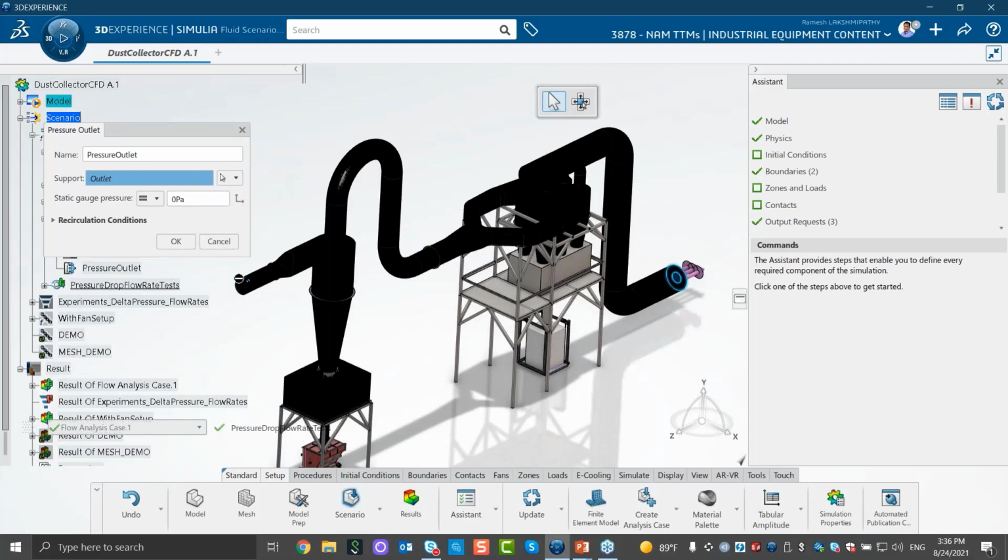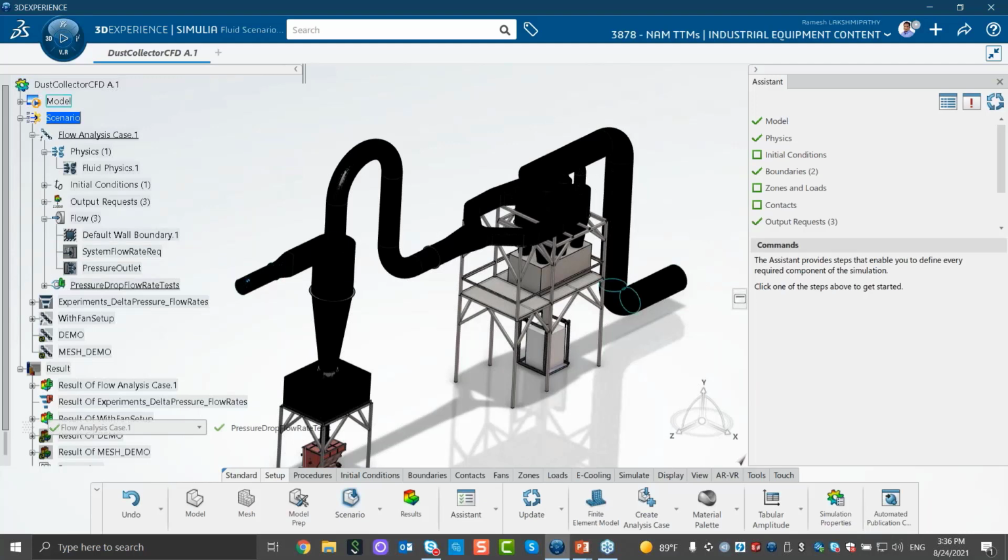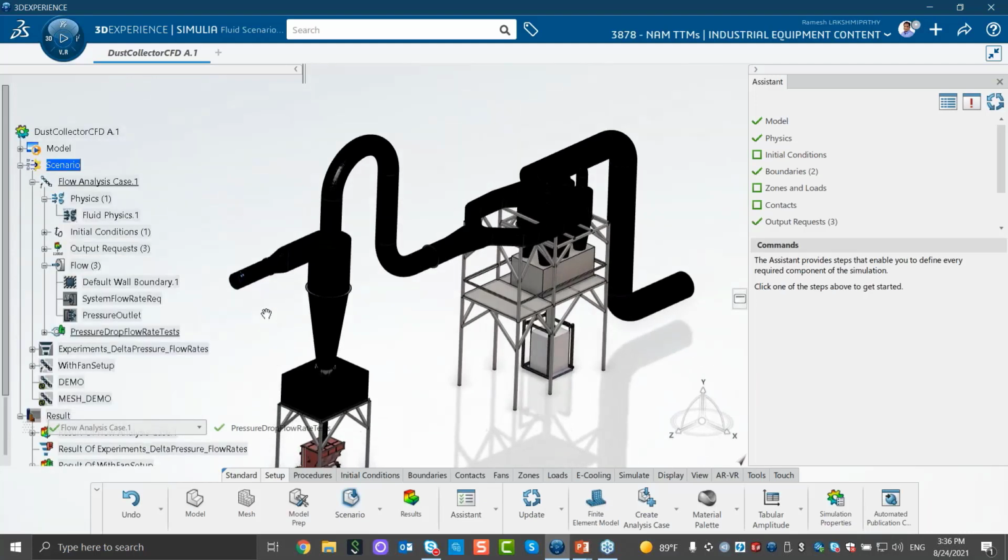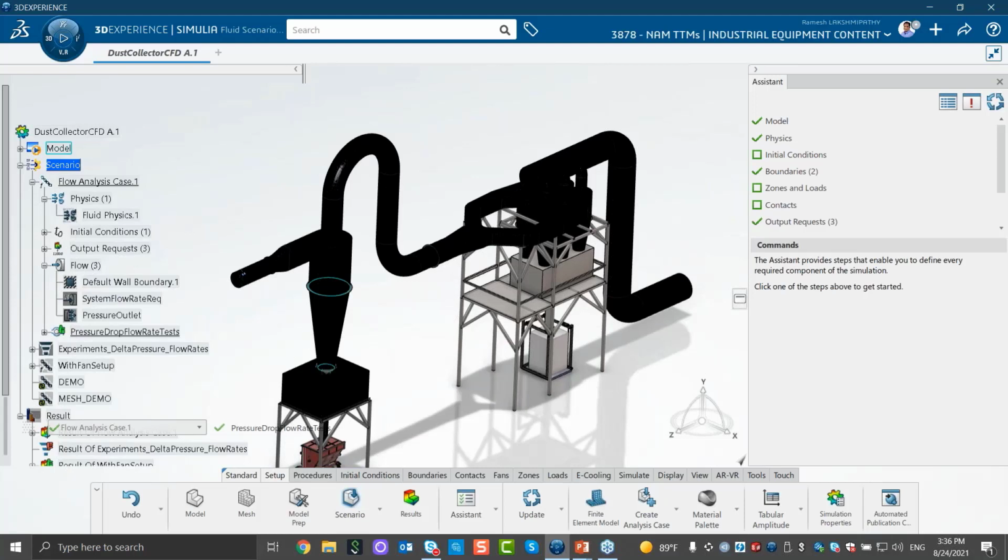So all I want to know is, for a certain flow rate, in this case 20,000 CFM, what is the pressure drop across the system? As simple as that. Then I want to simulate that for multiple CFMs, like maybe I want to test 30,000 CFM, 40,000, 50,000, 60,000. That way I can get enough data points to basically see what fan can actually get the job done.